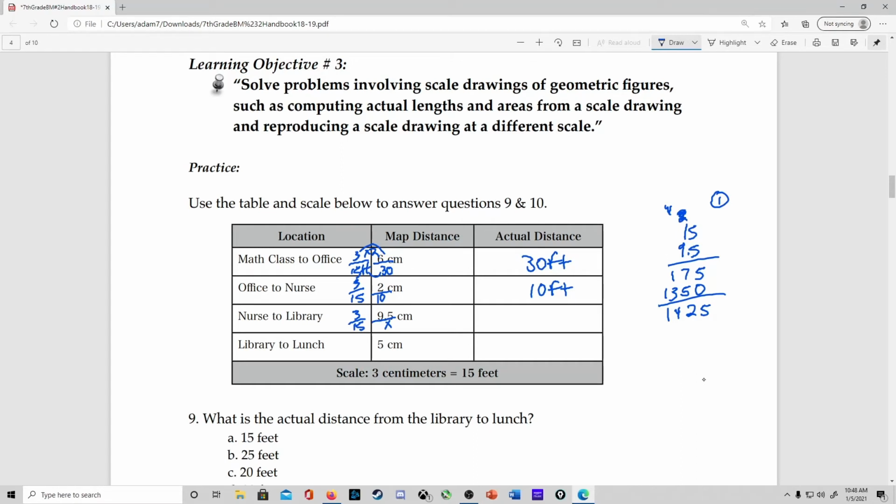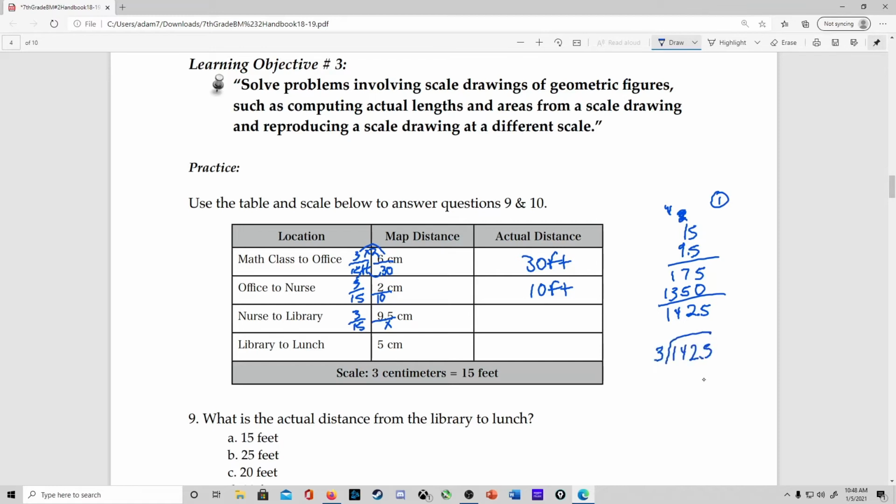And we have to bring our 1 decimal in, so we get 142.5 feet. Whoops, we got to divide that by 3, don't we? So we want to erase that. That's a whoops-a-daisy. That's how you can kind of see I looked at that and saw that 142 didn't make sense. 9.5 is not much farther than 6, but my answer was way bigger. So that told me that there was a problem there, right?